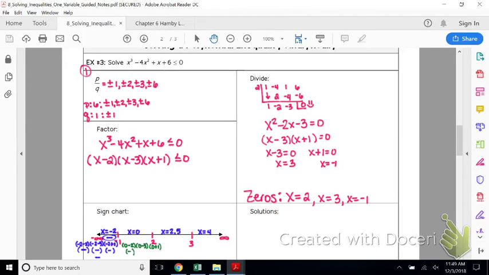Whoops. I don't know why I put a number there. I was trying to put a parenthesis. All right, what about 0 minus 3, positive or negative? Negative. What about 0 plus 1? Positive. And what's a negative times a negative times a positive? Two negatives make a positive, times a positive is positive. So I know in that interval all the numbers are going to be positive.